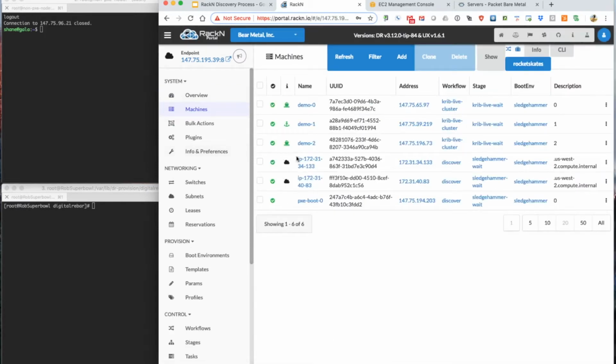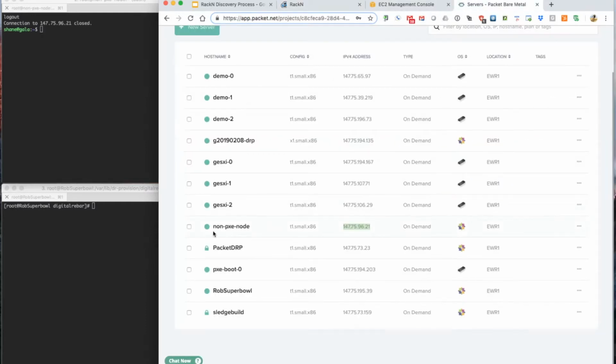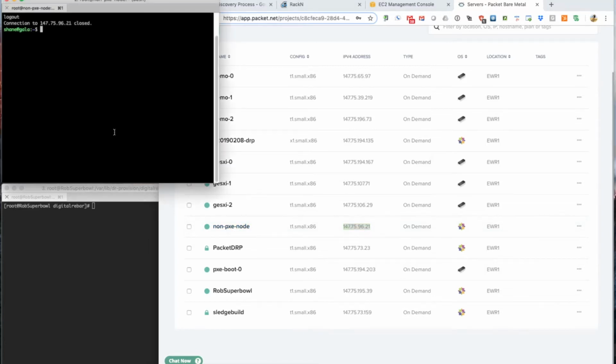For the existing instance, we have this non-Pixie node at this 96.21 address. If we jump to that node and log into it, we see that we're in this non-Pixie node instance.